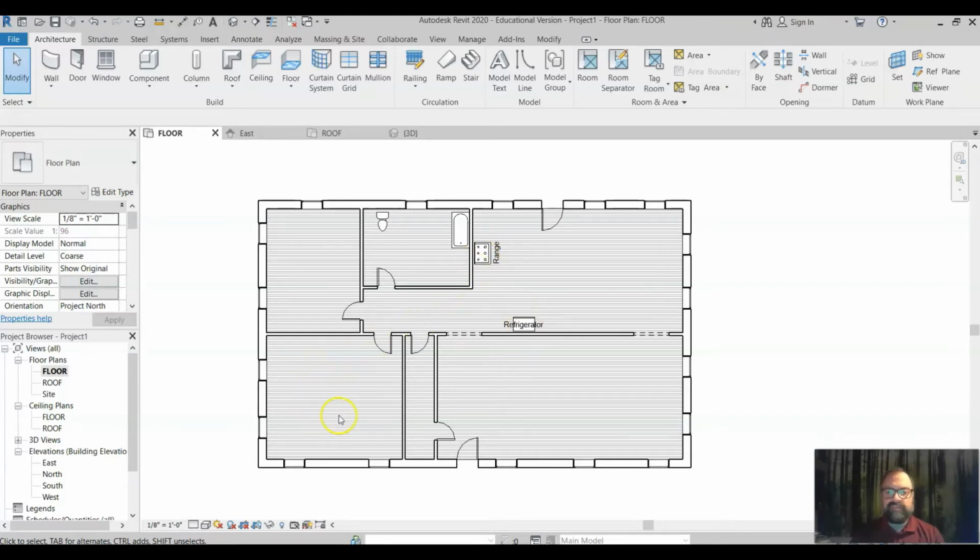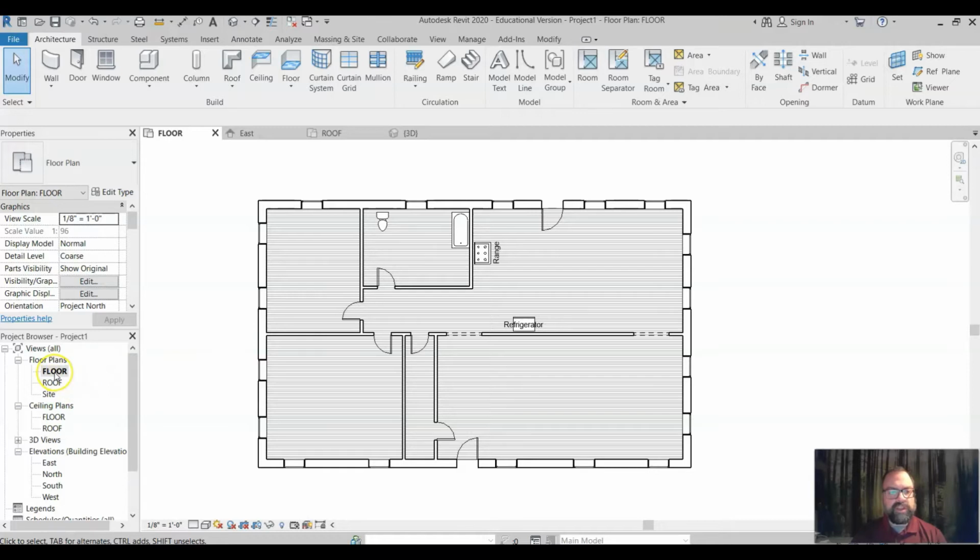It would be best to have a lot of your appliances and know the layout of all your rooms. You don't necessarily have to have all of your furniture in, but it's a good idea to kind of know where stuff's going to be at. So anyway, the first thing I want to do is I actually want to make a separate floor plan here that I can use just for electrical plans.